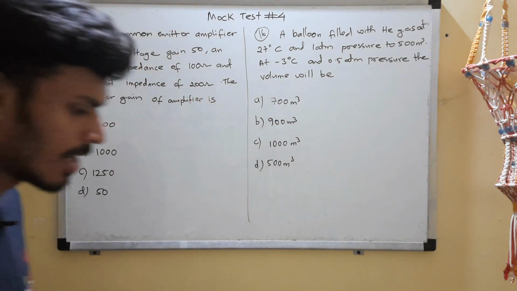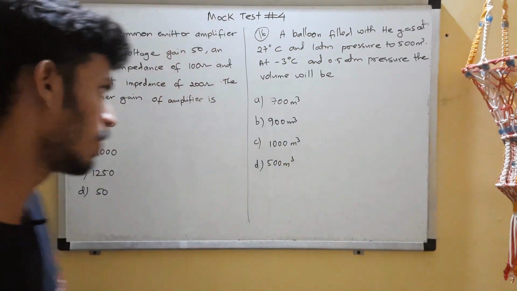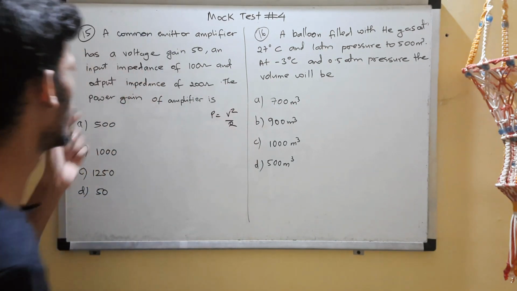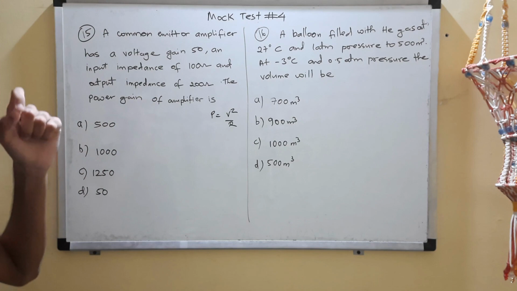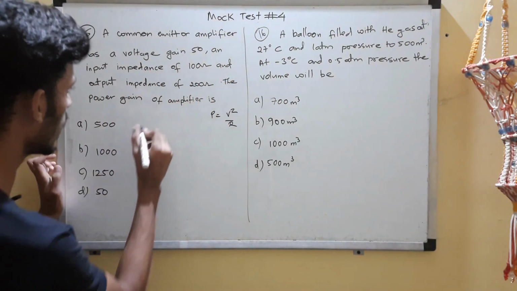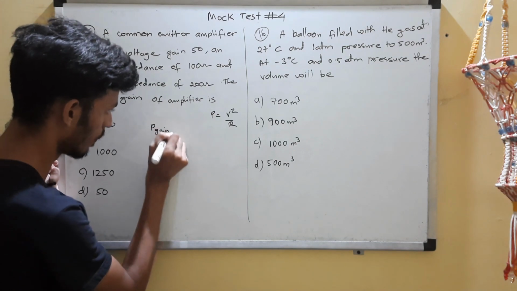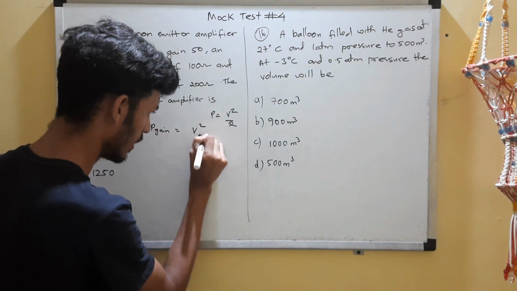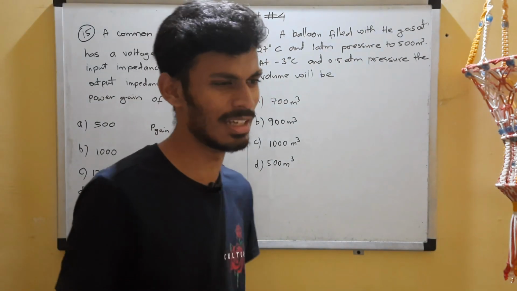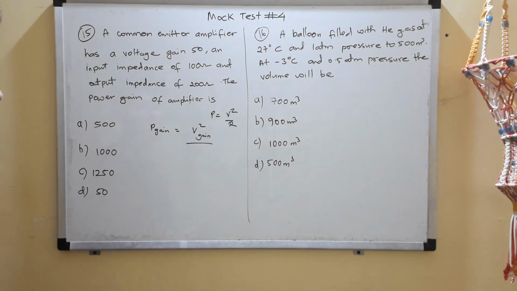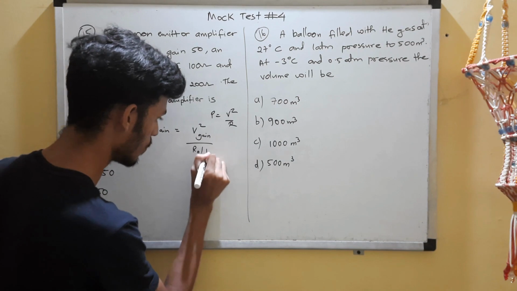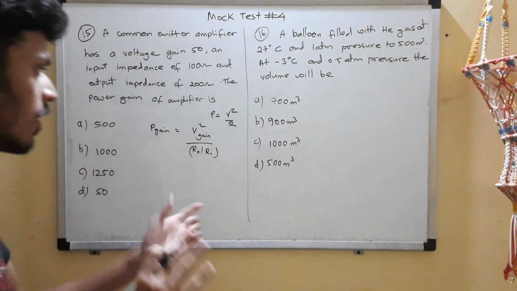Power gain basically is the ratio of output power to input power, right? Power is first of all given as V square by R. We want everything in terms of V and R, voltage gain, and R is also given, so we'll write power as V square by R. So power gain will be voltage gain square divided by the impedance ratio. You cannot call that a gain; basically gain is the ratio of output to input, so output resistance to input resistance. So this is what we are looking for.